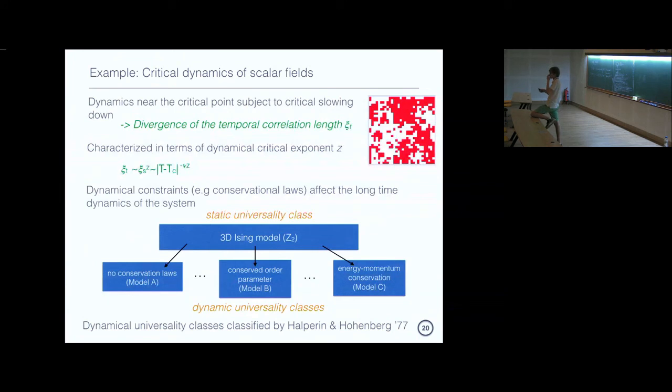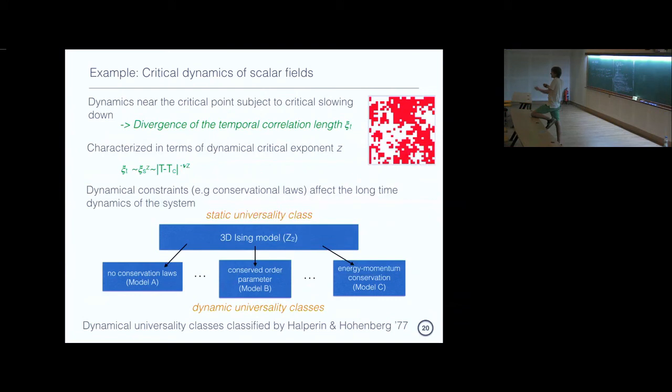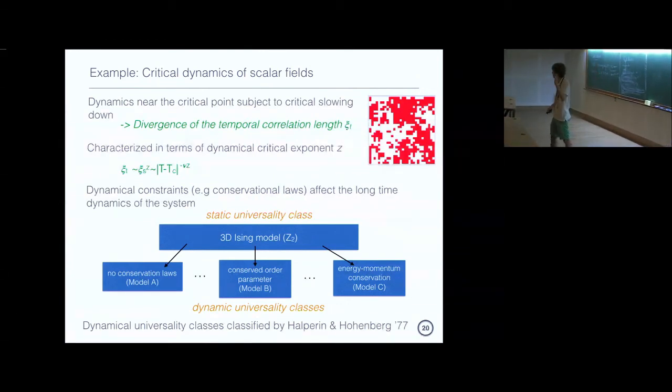What happens as a function of p? p can also act as an infrared cutoff, essentially. If you just look at the static correlation function, the susceptibility at finite momentum, then you find that this will scale as p to the 2 minus eta. This is how the divergence builds up at zero momentum. And just like that, you now have an additional scaling with time also. We just computed them for p equals zero, but in fact we have now computed them also at finite p, and you see essentially how the divergence builds up when you set p to zero.